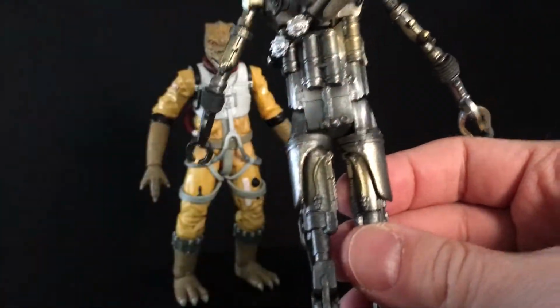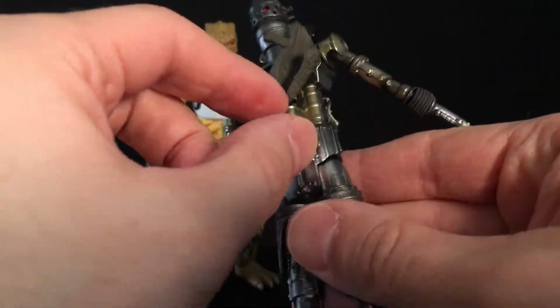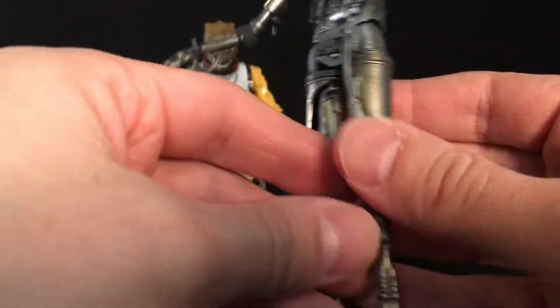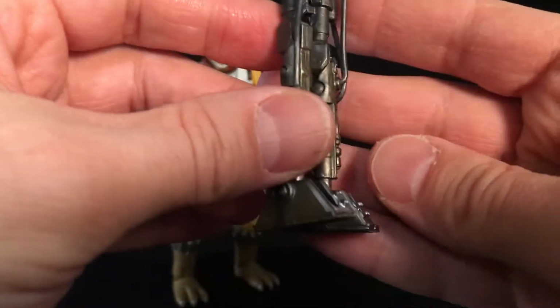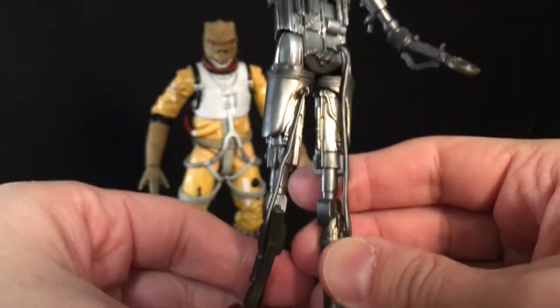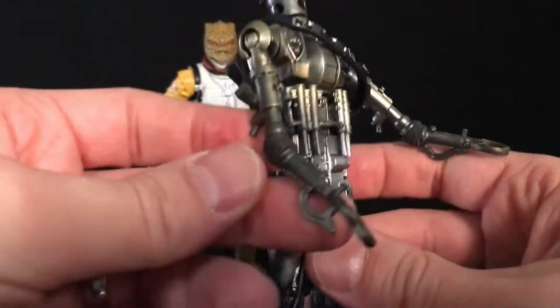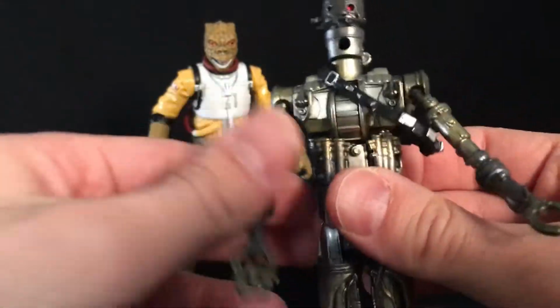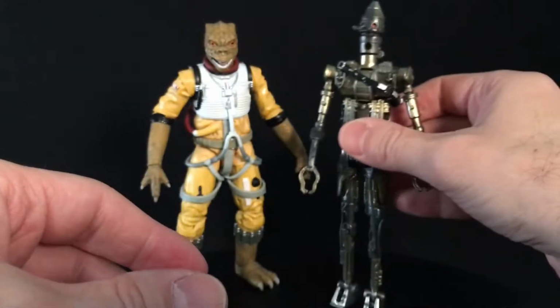On the back, more like pipes here or whatever going on there. That's pretty cool. Sculpt work is nice throughout. Really good. All the way down to his feet, which I like. He's very Tin Man-ish, you know? Like, this is the Tin Man for me. I dig it. I dig it. It's pretty nice. The one thing I will say, though, it is for sure too small.